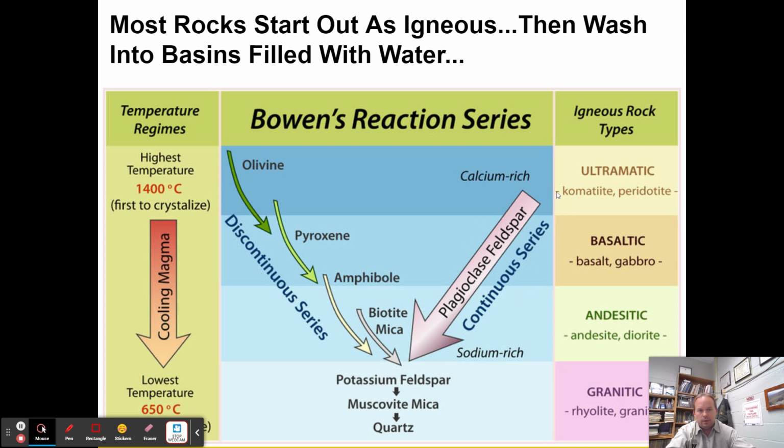All that's going on here is you have a particular crystal structure, and certain ions get subbed in: calcium, sodium, potassium. Here you get completely different minerals. So you start off with iron and magnesium. Those all get incorporated. By the time you're done crystallizing olivine, the iron and magnesium is largely gone, and then you're crystallizing pyroxene and amphiboles, biotite micas, and eventually you get down here to the granitic or felsic rocks, and you're precipitating stuff that makes up granite: potassium feldspar, the pink feldspar, muscovite mica, and quartz. This is what you typically find in granites.